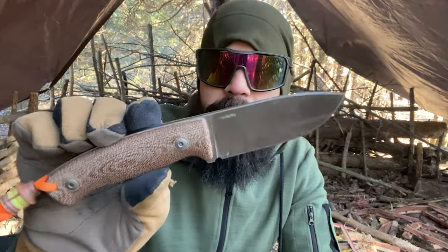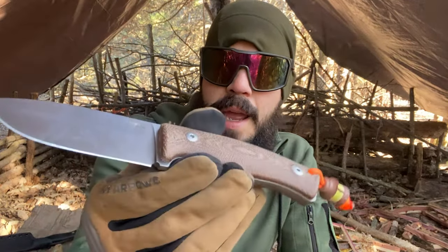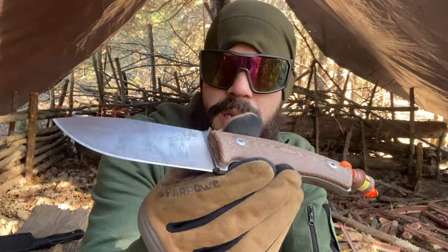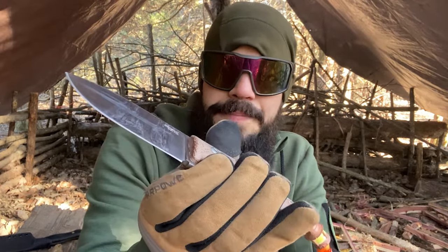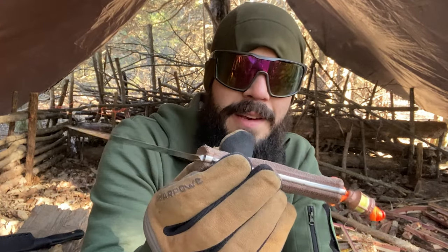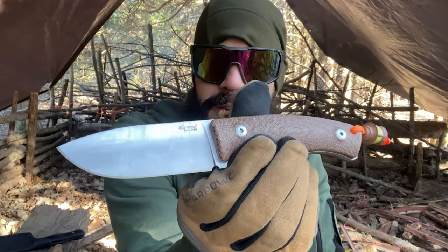Hello, my friends. Gabriel with The Last Huntsman Outdoors here. This is a knife I'm pretty excited to review — it's one of the couple knives I came home with from Blade Show, and it was actually a gift. The knife I'm talking about is the Lionsteel M2M. Since I got a Kydex sheath for it, this knife has been on my hip quite a bit, and I actually like it. It makes a great EDC belt knife, so let's look into it some more.